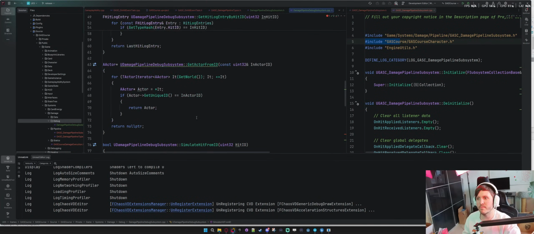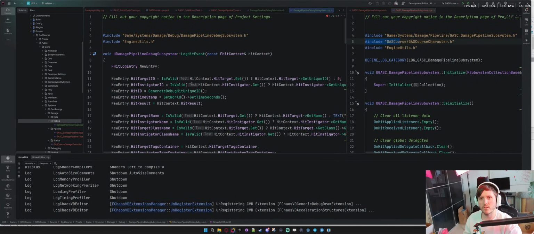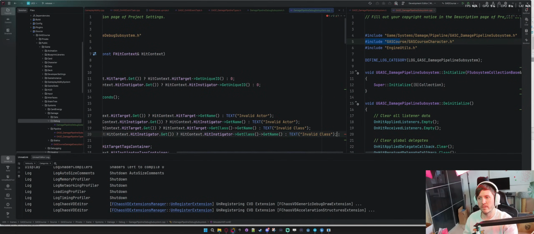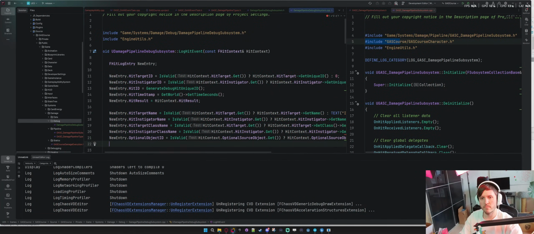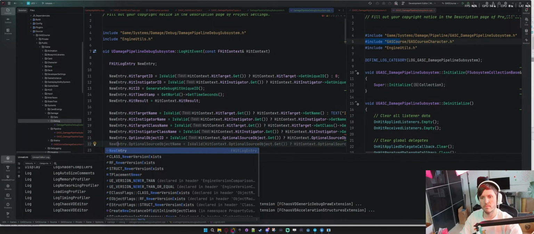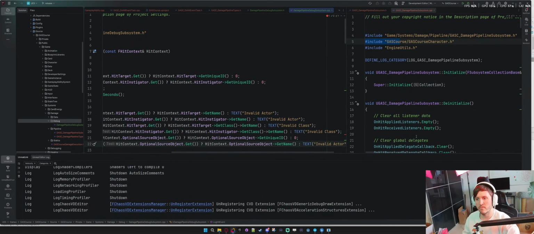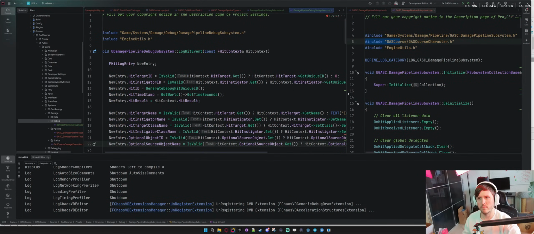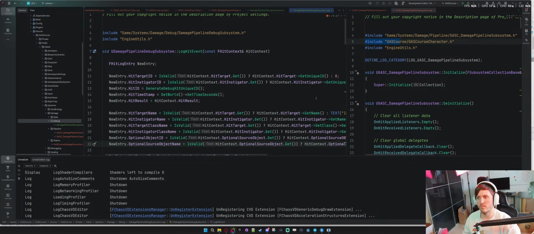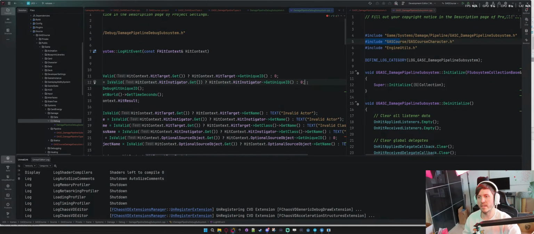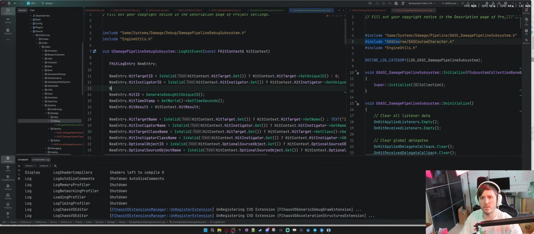That, I guess, but also in this top function, I'm going to have to also do it, to add the optional object here.